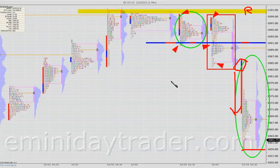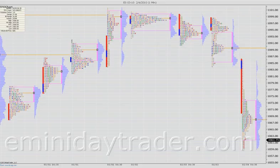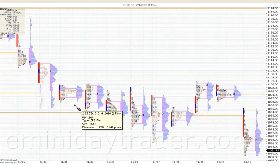So a very, very strong move down, and that target of 57, one of the targets that we were looking at, was basically reached. The next target that we're looking at is around the 54 level and then down to the 43 level. So those are some of the areas that we're looking at as far as potential continuation of this bearish phase of the auction.